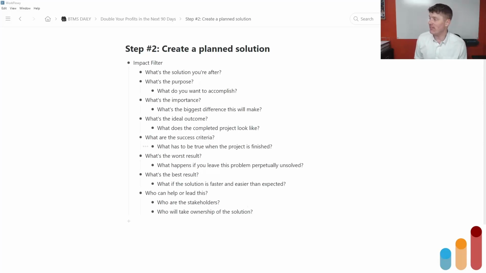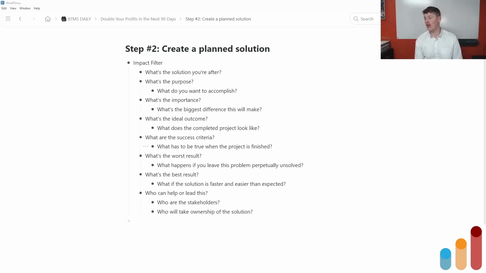Okay, suddenly we're getting a lot of clarity about the type of work that has to be done in order to complete this project, to implement the planned solution, right? And so this is where you're gonna spend a lot of time. But instead of necessarily focusing on this person needs to do this thing, this person needs to do this thing, we're just defining what all the different elements of the success criteria, the planned solution, look like.